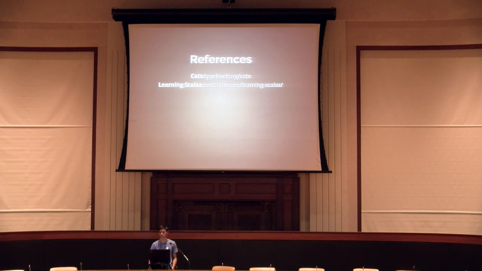Given the current state of the Cats and Scalaz community, what library would you choose for the future? I personally prefer Cats. I mentioned that we wrote our Android app in Scala and are using Cats there. That was because I decided to do that. I like Cats. I think it's a smaller surface area, easier to learn, with great documentation. They have a Gitter channel that is fantastic. Everyone there is super helpful.